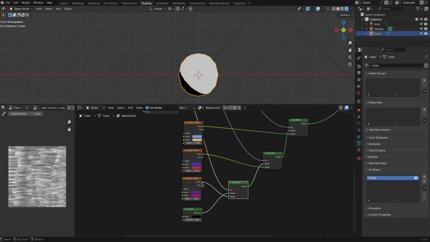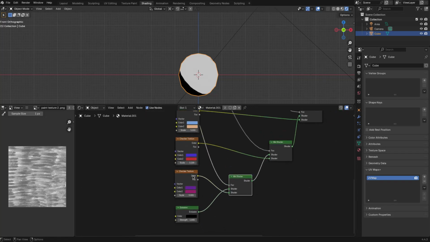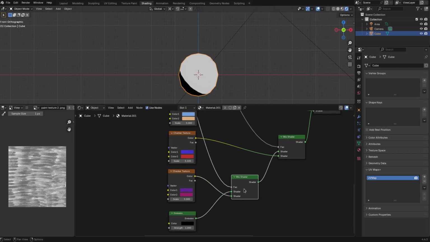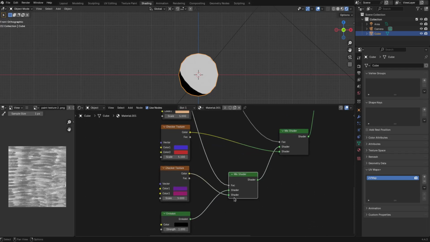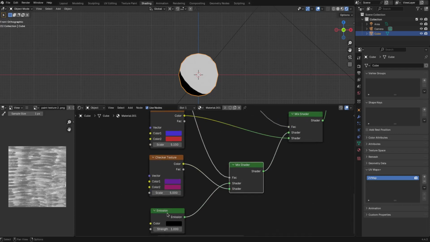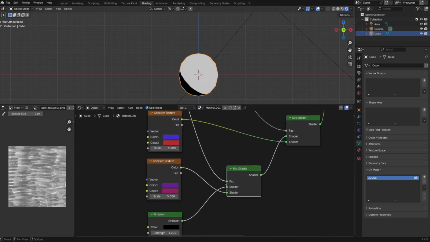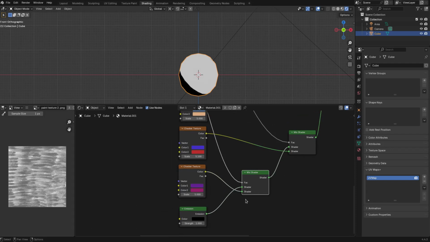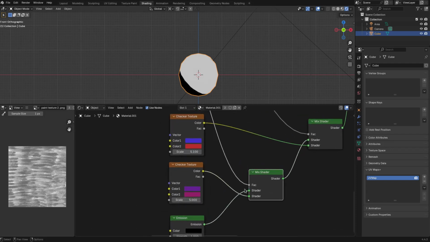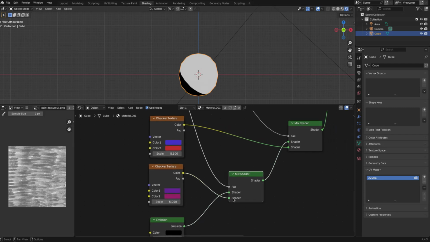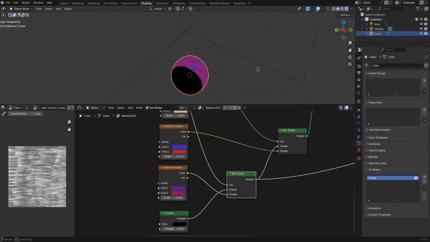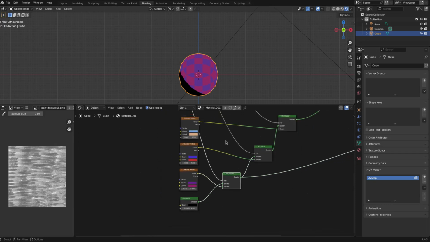Now we add the dark texture we have to the last node of the shader, the second input, and we add the emission to the first one, and we put the color ramp to the factor. Now the black one is always colored by the first shader, and the white one is always colored by the second shader. Boom. Then you have this.